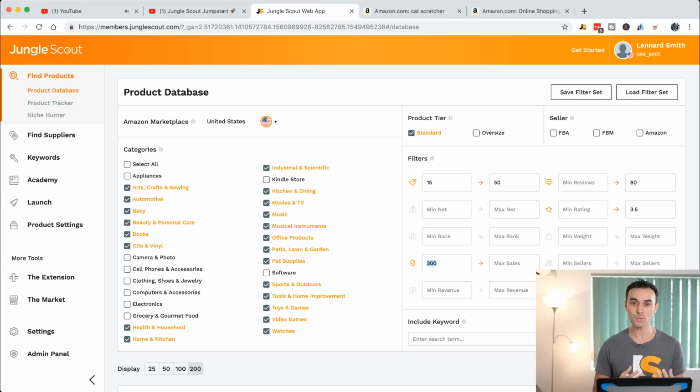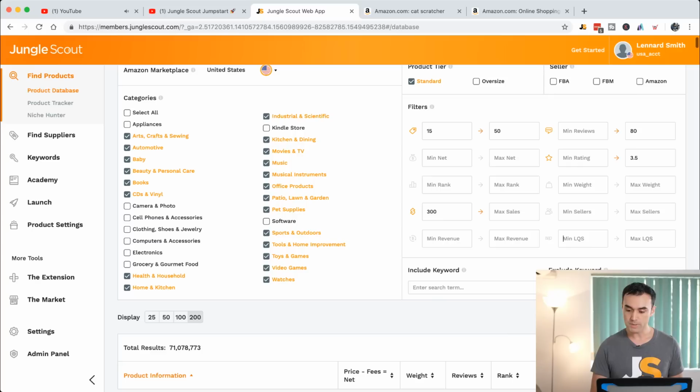The way I recommend doing that is by looking at the 1 and 2 star reviews on those listings and seeing what people don't like about this product. What are they complaining about? Then try to fix that problem. Take that to your supplier, say, hey, can you make this from a different material? Can you make this stronger? Etc., etc. And get your supplier to fix that problem, and then you bring that improved product to the market and capture that share. So that's a really great filter to look at.